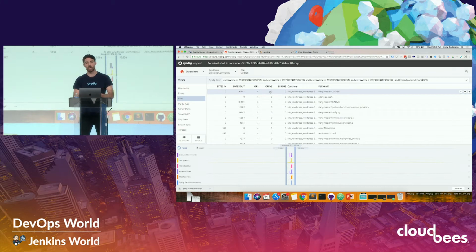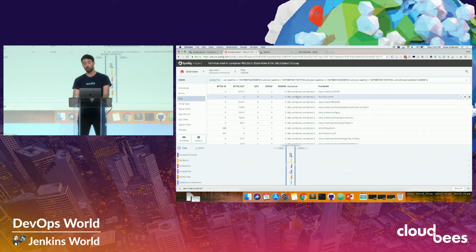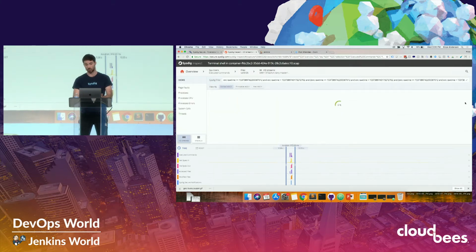now I can see every single file that was written inside the container at that point in time. The thing to remember here is, if Kubernetes has killed your container, all that file system information is completely gone. And then from a system call perspective, you can actually go a little bit deeper here and see, OK, for the given files that were written inside that container, what were the contents that were actually written as well.